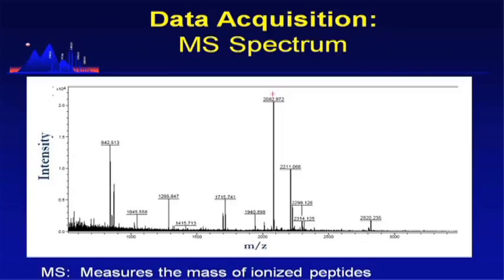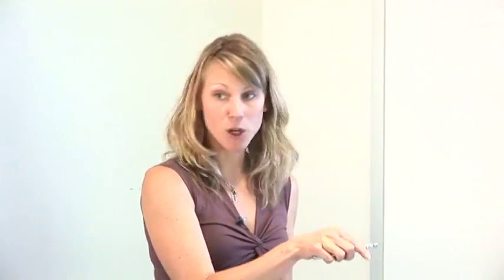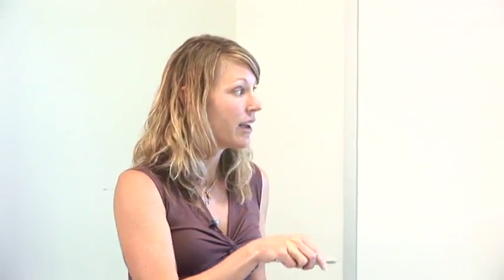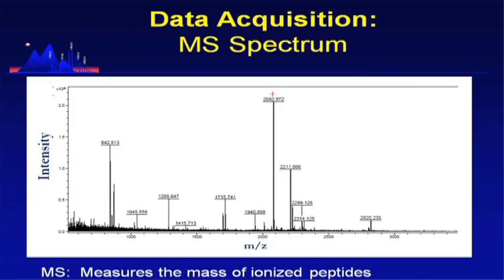In this example, one protein was digested with trypsin and analyzed by MALDI. In theory, we should have equal amounts of all the peptides from this one protein, but we obviously don't. Some of them ionize really well, like this one. Some of them ionize really poorly, like these down here. And some of them don't ionize at all. So it's not quantitative, and Nicole's going to go into how you can deal with that and still use it for quantitative analysis. Any questions?